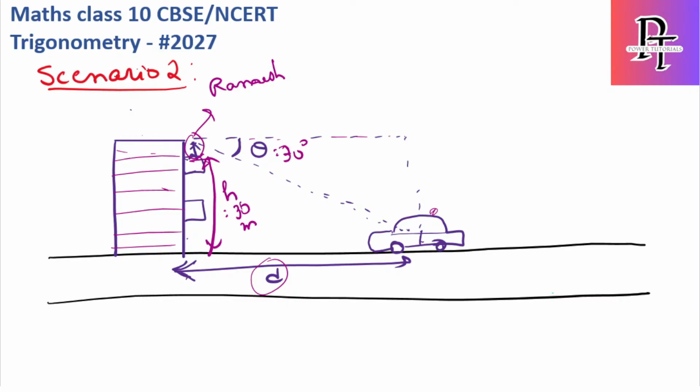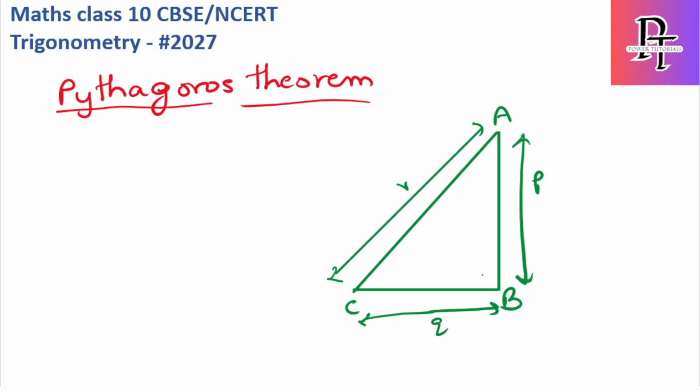Okay, so now let's go to the agenda topic. Before going to the agenda, trigonometry is mostly related to the right angle triangle. So what is a right angle triangle? It has at least one angle as 90 degrees. Whereas equilateral and isosceles are different. Equilateral, all sides should be equal. Isosceles, two sides should be equal. What about right angle? One of the angles of the triangle should be 90 degrees.